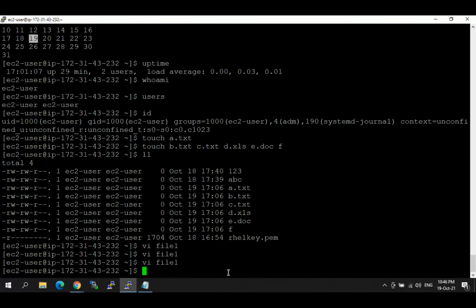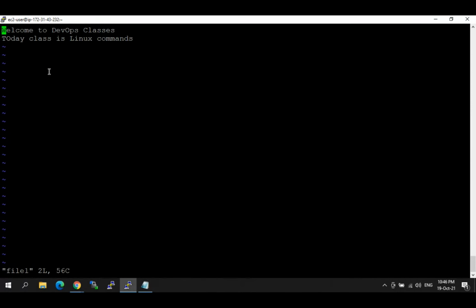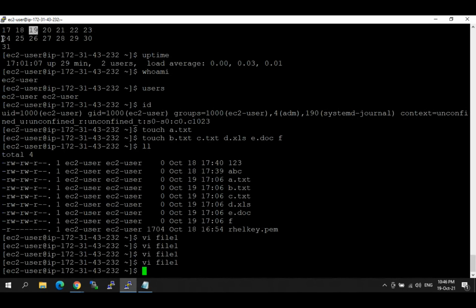Now, if you see the content of the file, it will be the same as it was because I did not save the file, right? I just escaped from the file forcefully. Therefore, the content is not changed. If you want to edit the content of this file without I, it is giving some garbage values. Sometimes it is throwing an error also. So that's why always press I first from the keyboard to enter into the insert mode. Then only you can type the content, save the content, and escape from the file.